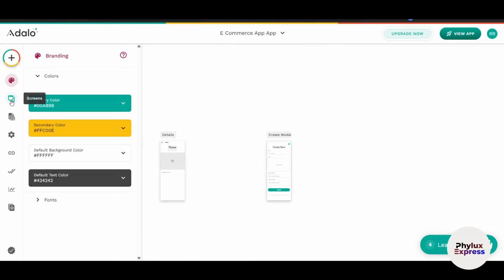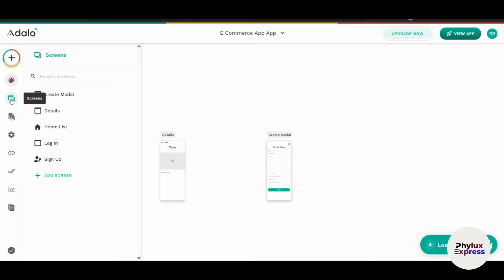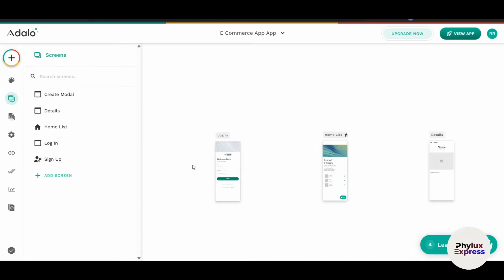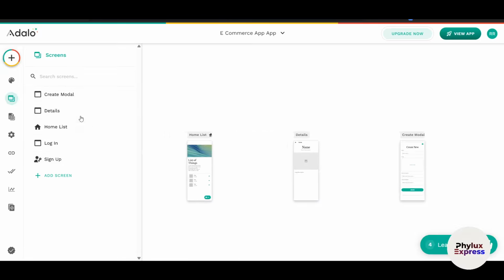And this is for the branding, and once you change the color in the branding, automatically it will get changed here. This is screen. So let's say it only created the first one. This around first, second, third, fourth, fifth, right? You can go and create more screens if you want, and you can completely optimize, completely edit it out, right?